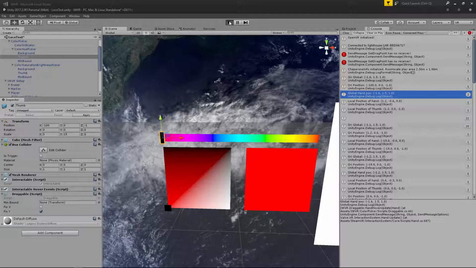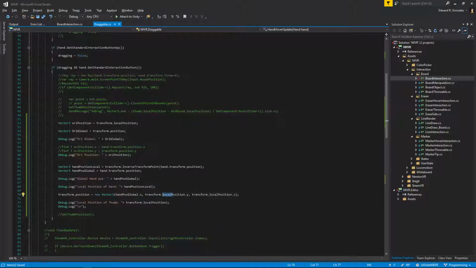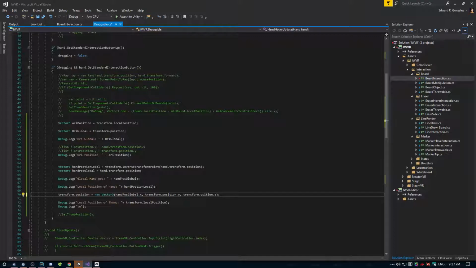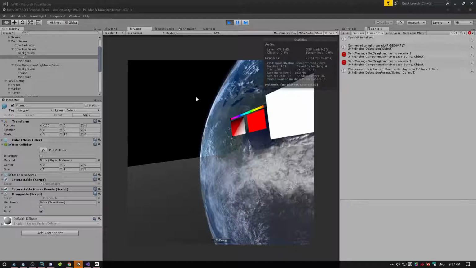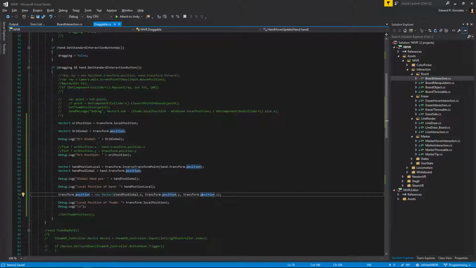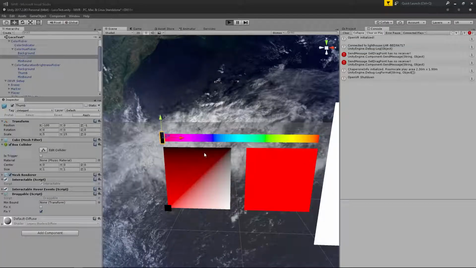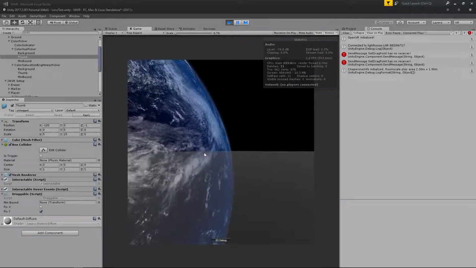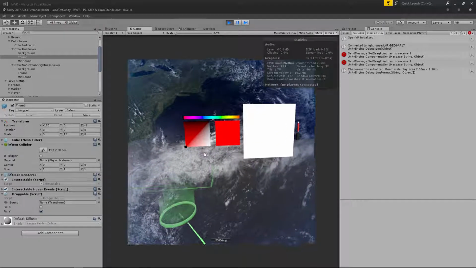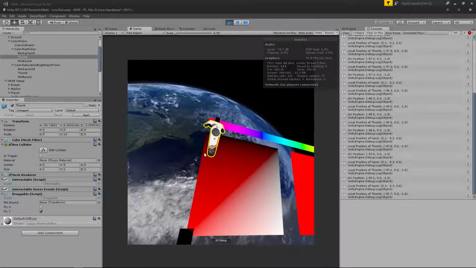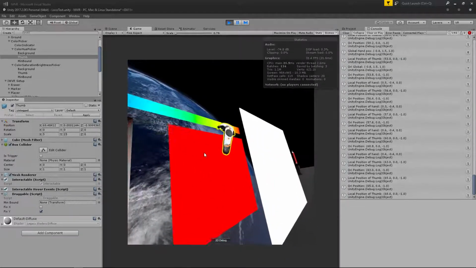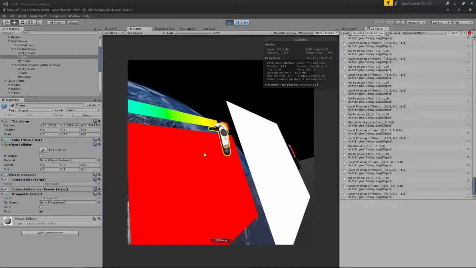Oh, it's no longer using it. Oh, okay, I was over-making it.